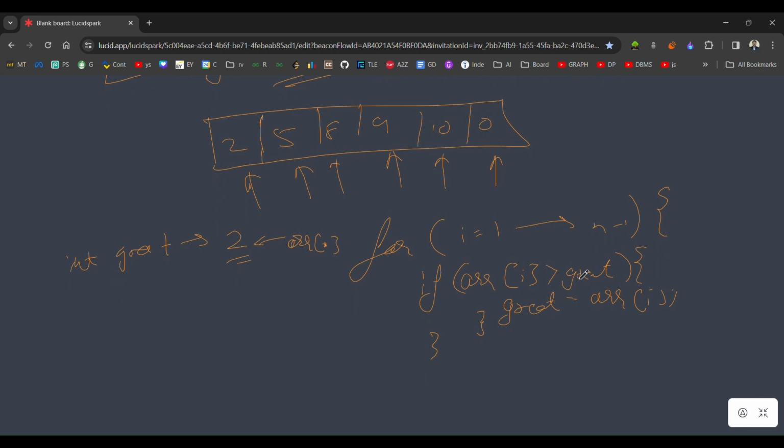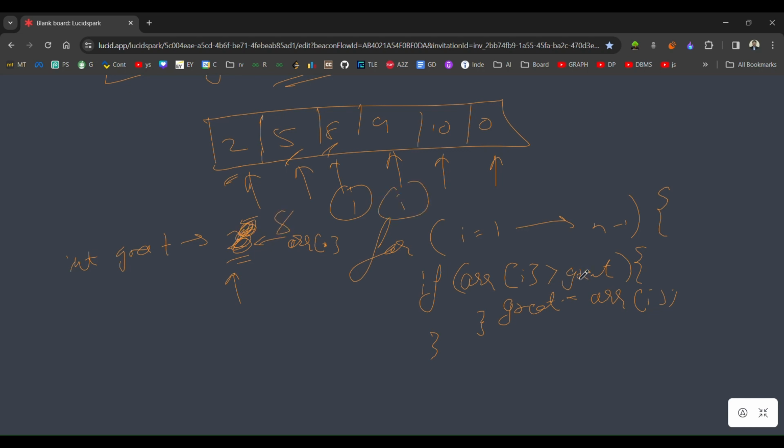How? See, 2 is there, 2 I have kept, then comes 5. Yes, 5 is greater than the great. So 5 is greater than 2. I'm saying great equals to 5. So let's remove this and keep 5. And for the next iteration, I will be here. It's 8. 8 is greater than great. So change 5 also. Keep 8 here.